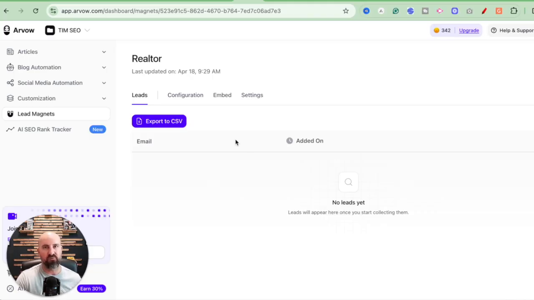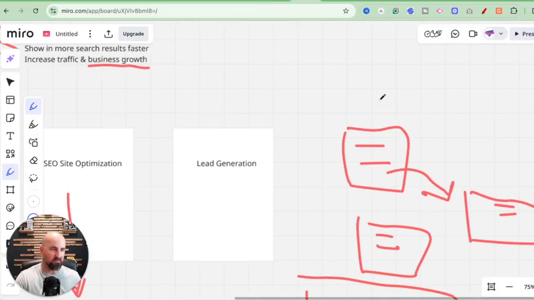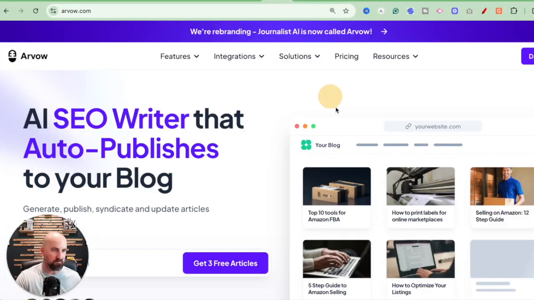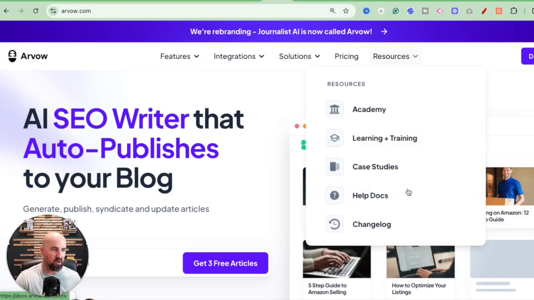So leads are super valuable. So there's no reason why you shouldn't be able to use this to generate tons of free leads without running ads. This makes it a real game changer for your business. So these are the three main ways to be able to drive your business forward through SEO and through business growth. Now, there's a lot of companies already using Arvow.